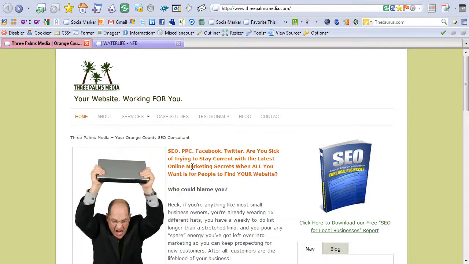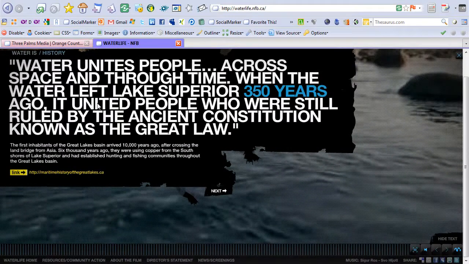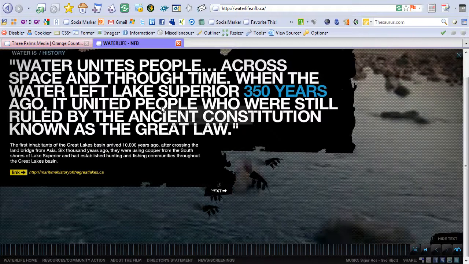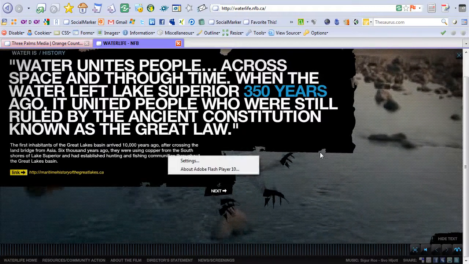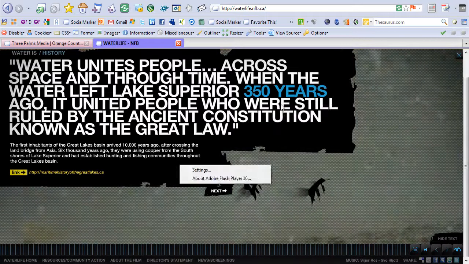And one easy way to find out if your site is a Flash site or not, and if that could be the issue, is that on a regular site you can just highlight your text. So let's try to do it in here. See, there's no way, you can't highlight anything. And another way to make certain is to just right click on your site or anywhere on your site, and if you see settings about Flash Player, that means your site is made out of Flash.